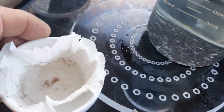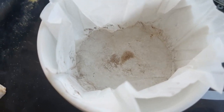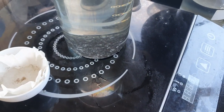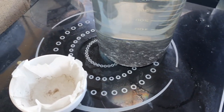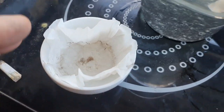I've got this system here, which is a little dish. There's some baking paper, and that's the only residue that's been from gold. Normally when I put gold into a beaker and try and dry it, it sticks to the beaker and it's hard to get out. With this system here, that's the only residue. The tiniest little bit sticks.